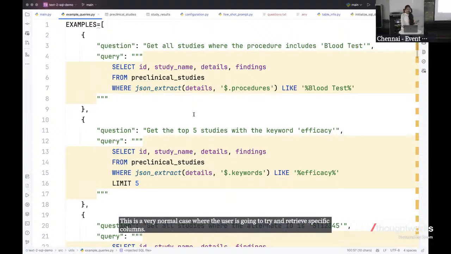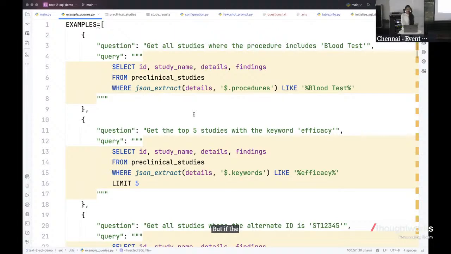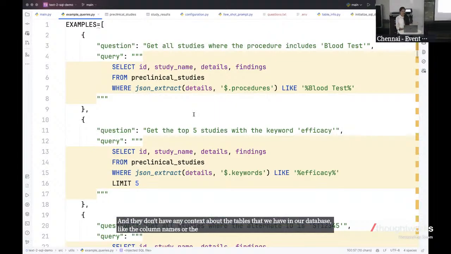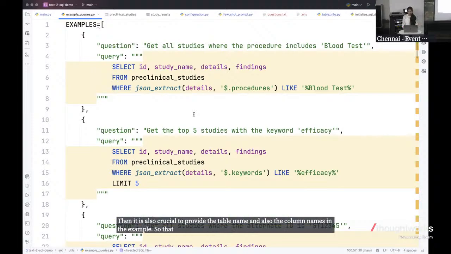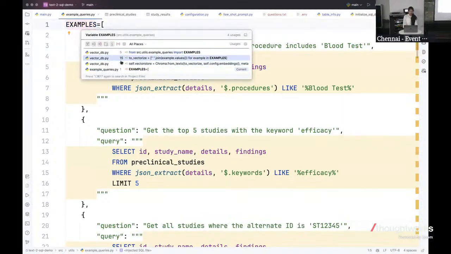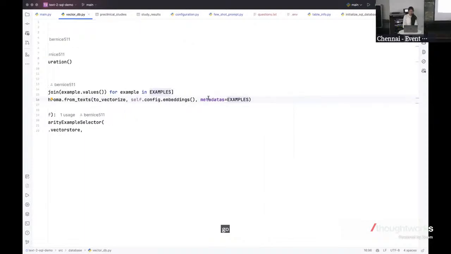But if the user is a layman and doesn't have any context about the tables in our database, like the column names or the tables that we have, then it is crucial to provide the table name and the column names in the example. That is something we need to remember. It differs from use case to use case. Let's go back to Chroma.